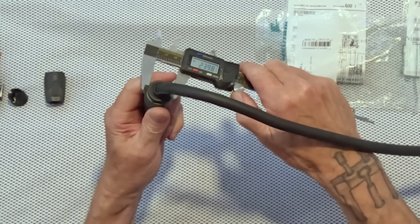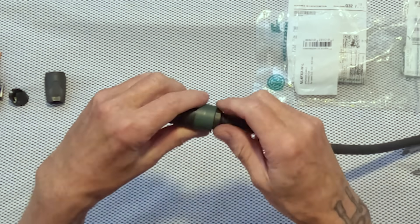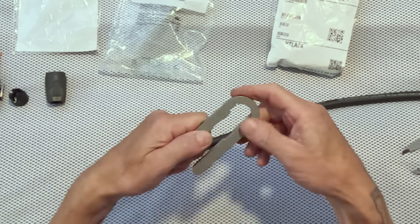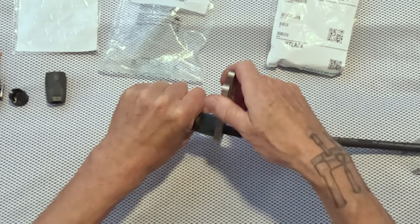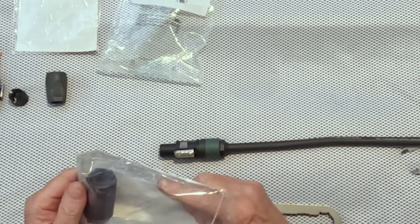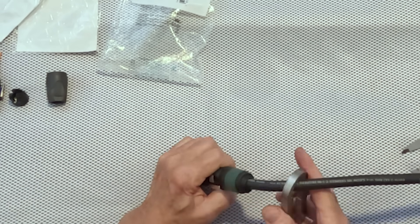Not only that, this gripper is rounded so you can't really put a wrench on it. There are two small flat spots but they're not very big — you could grab it with pliers but you'd damage the connector. But this is not the end of the world, because they sell a wrench. It's a nice tool with some weight to it, featuring two flat spots, a rounded semi-octagonal spot, and an open slot to get it over the cable. You can slide it over and line up those flat spots to undo it. If that's still too tight, they also sell a second tool that grabs the body of the connector, letting you really undo the unit.